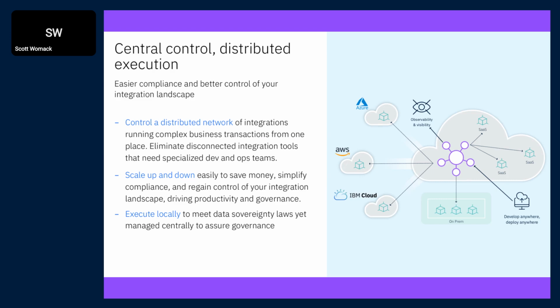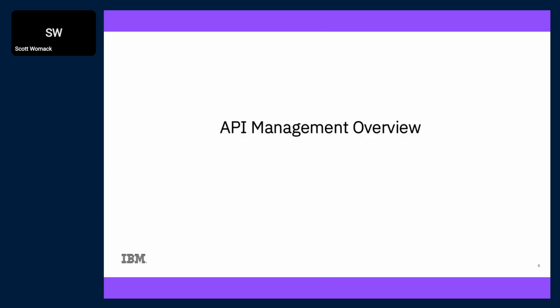So on this next slide, what we're going to do is just talk about the idea that webMethods gives you centralized control, distributed execution, and the flexibility to scale up and down as needed. And this is the aspect of cloud that we find most important for you. So the next thing I wanted to jump to is, we want to kind of tighten our focus with an overview specifically of the API management solution.